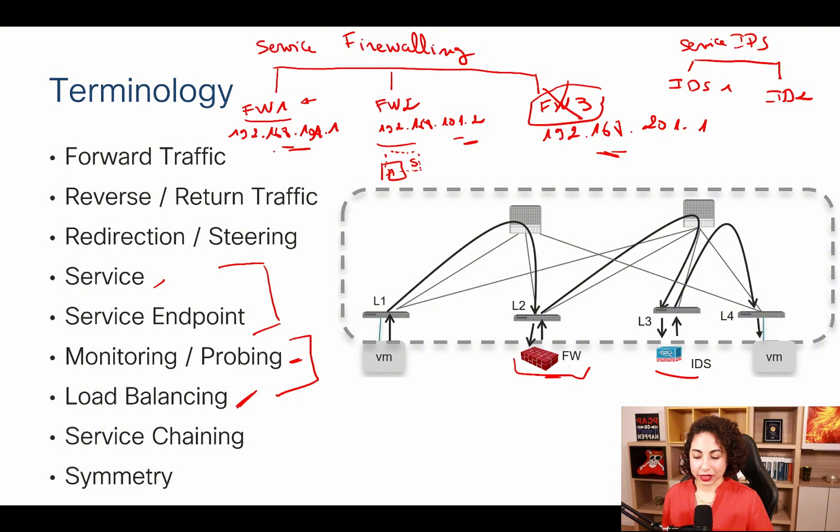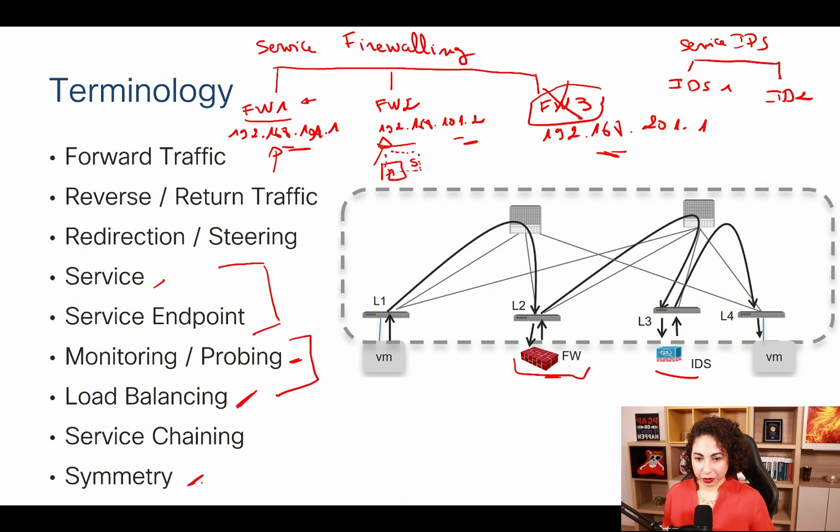And the load balancing, we actually touched it a bit in the global explanations. So the idea is that we are sending traffic to multiple endpoints of the service. And the way we do it is through hash. So I think you guessed it. We are going to do hashing on things that we can specify in the configuration. As most of the time in networking, we can say just the IP source, IP destination of the traffic, or we can even consider the transport protocol, TCP or UDP, and the ports that are in the layer 4 header to do this hashing. And we ensure that the result of the hashing for the forward flow is the same as for the return flow, in the way that the algorithm is built.